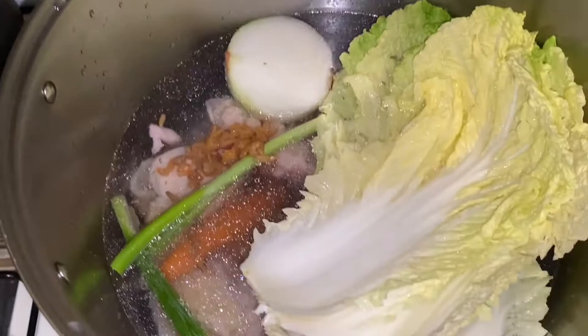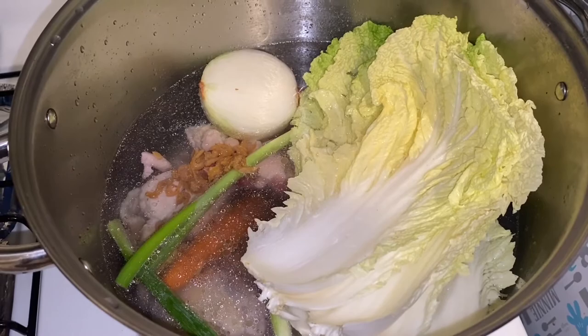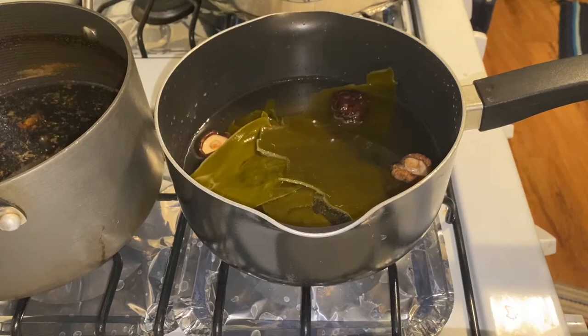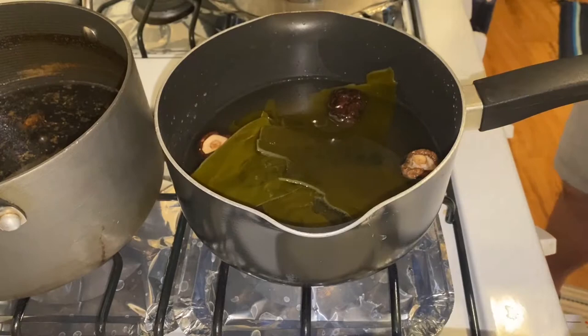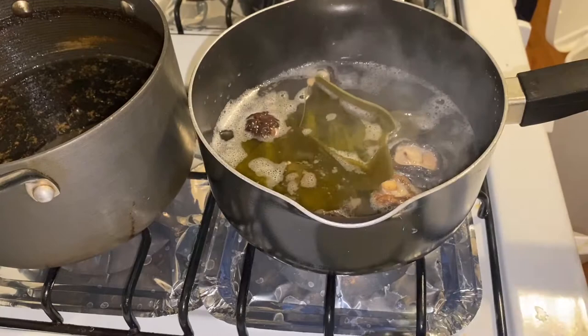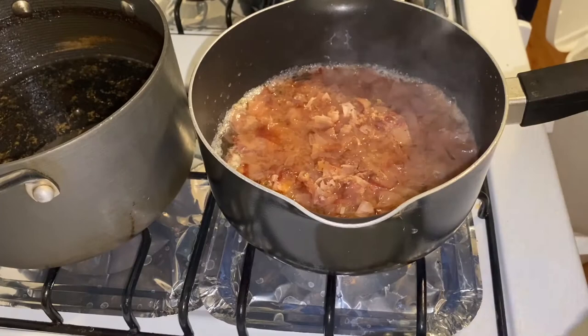When it comes to a boil, we're going to get our dashi ready. Weigh out about 36 grams of bonito flakes, then bring out your steeping kombu and shiitake mushrooms from the fridge. Just like we did with the tare, put this on medium low heat and bring it up just before it begins boiling, then remove the kombu and add your bonito flakes. Once the bonito flakes are added, kill the heat, cover it, and let this all steep together until you're ready to add it to your other stock.